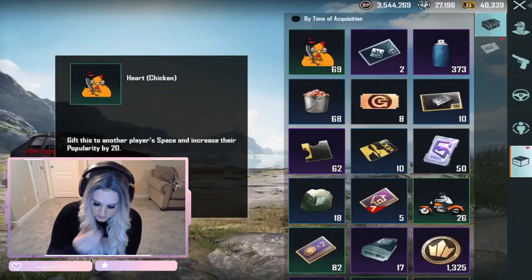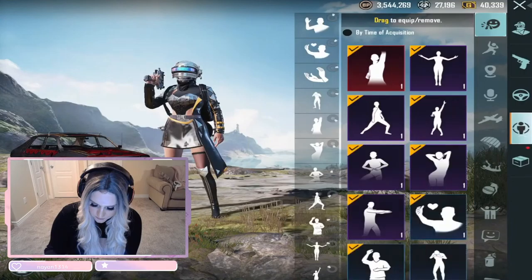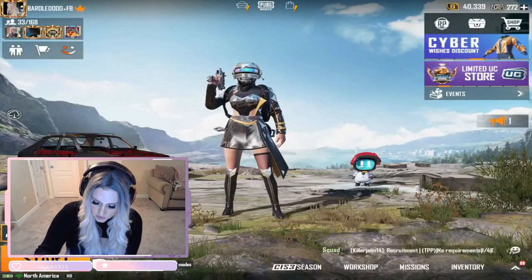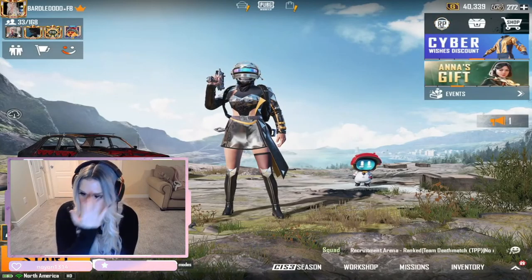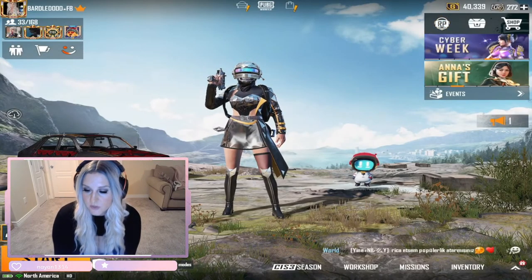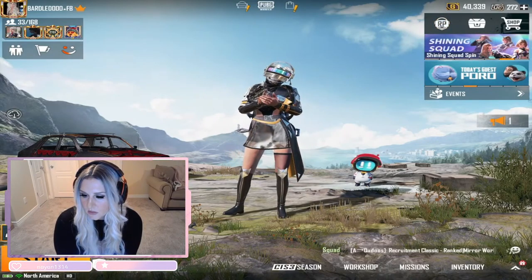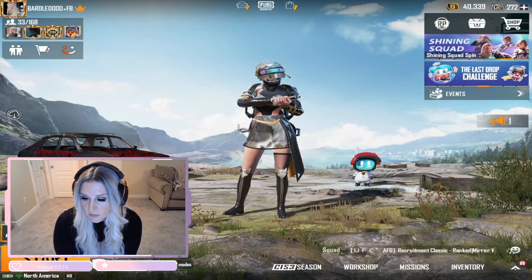You guys, I'm dead right now. There's no way I'm getting that outfit. That outfit has to cost like $1,000. Yeah, we can play in a minute, Pablo.